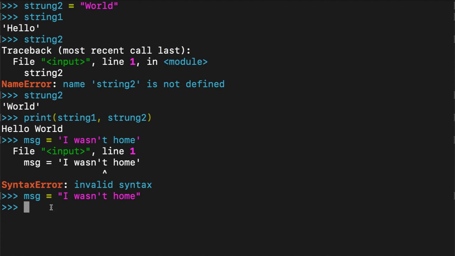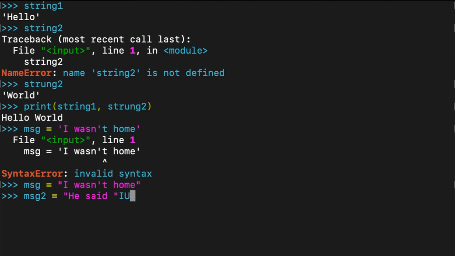Likewise, I can use single quotes to enclose my string value if I've got double quotes inside the string. So as another demonstration, I can do: He said, "I wasn't home." So it's a more complicated message there, I suppose.